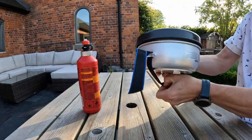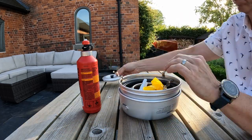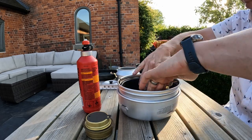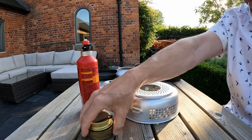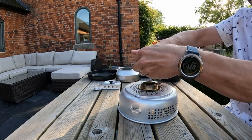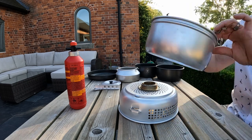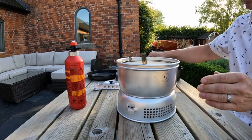Now the Trangia is a lot more versatile. The non-stick pans, kettle and fantastic windshield, its simple design and reliability are the reason why it's been around unchanged for decades. But it is a bit bulky and heavy. When I'm not backpacking this thing, it's getting carried around in the back of my Defender. And I'm fairly confident the Defender is capable of carrying the weight of a Trangia.